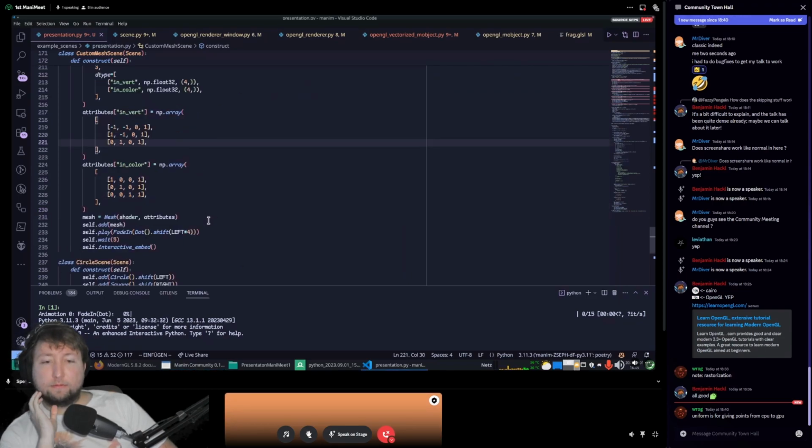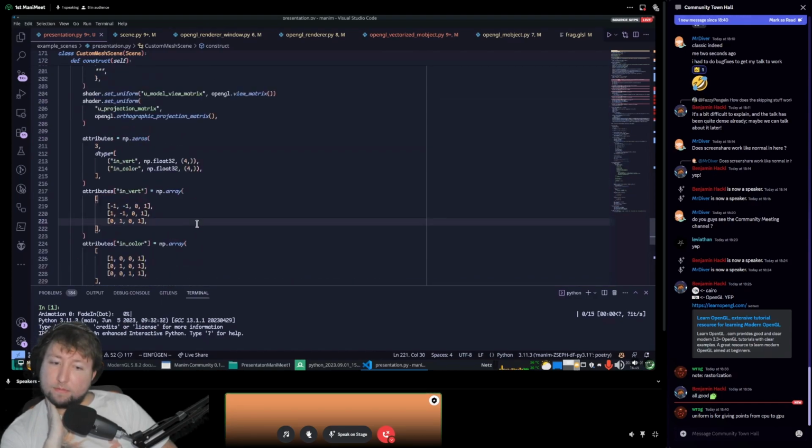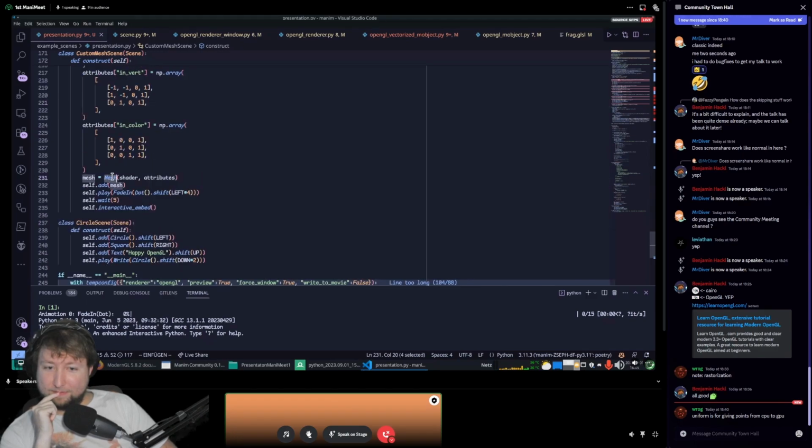But I guess that's everything for that part. You can experiment around with it in Manim, basically just making some meshes. I think we have documentation on that. If not, we have the OpenGL.py in the examples folder, and everything is explained there.